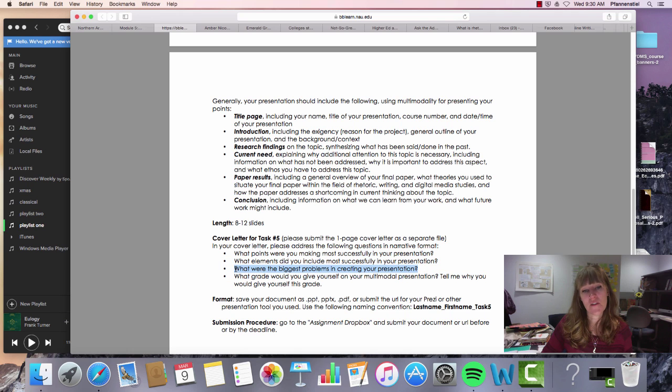Creating the presentation, obviously this is going to be, if you're exploring a new tool, the very steep learning curve of learning a new tool. If you're using one you've used previously but you haven't used extensively, there's still a learning curve. And allow enough time, because you're going to be writing your final paper and you're going to be creating this. To create this particular task successfully, you're going to need a large portion of your final paper written first. So make sure that you guys are working on all of this. Work early, work often, write every day. That's what we always say. That's what we do too.